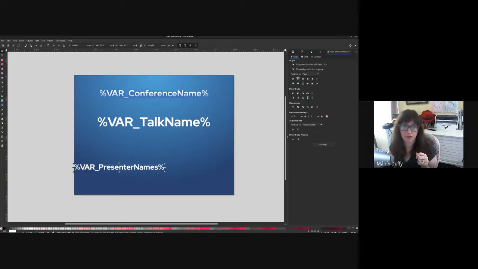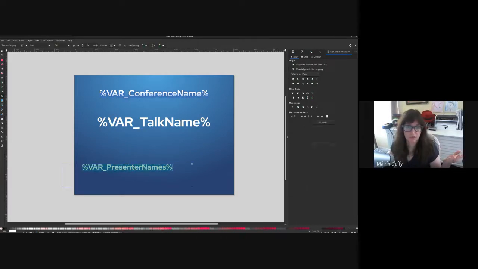Maybe you want it on the left. That's fine. We'll change this design so the presenter name's on the left, just so you can see how that works. So because we want the presenter names on the left, I'm going to double click on this text and get that to be left aligned. And then I also noticed that this box is going to run off the page. I think part of the reason that this is all kind of mucky is that the text is centered inside the box. Okay, so that's right. That's center.